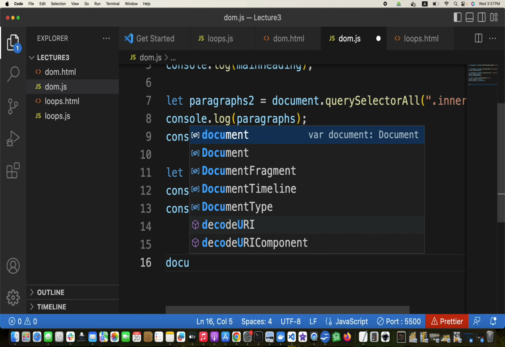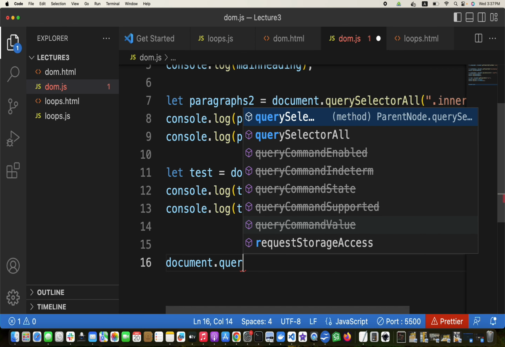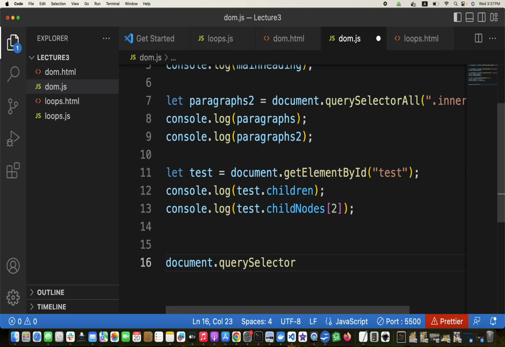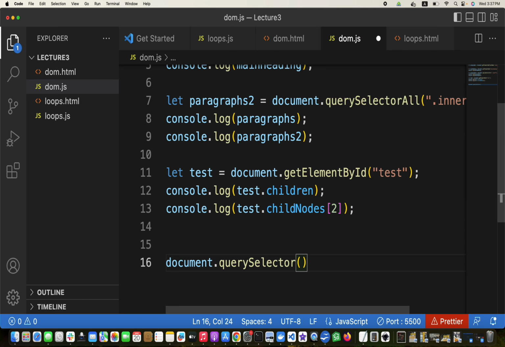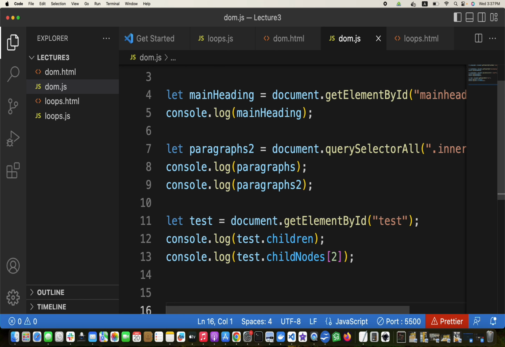So if you just need to select one thing, if you have 10 paragraphs and you need to select just one paragraph, then you will use document.querySelector, not All. Okay, so it will just select one. Okay, this was selections.